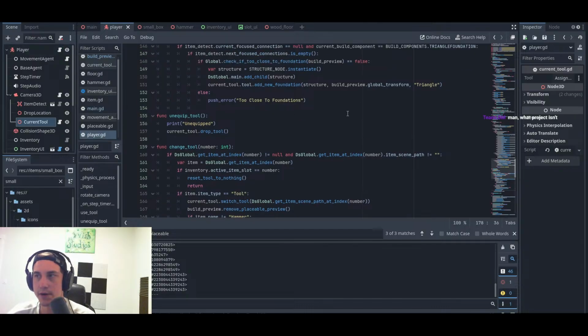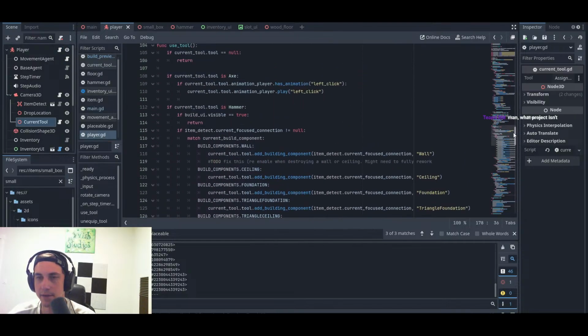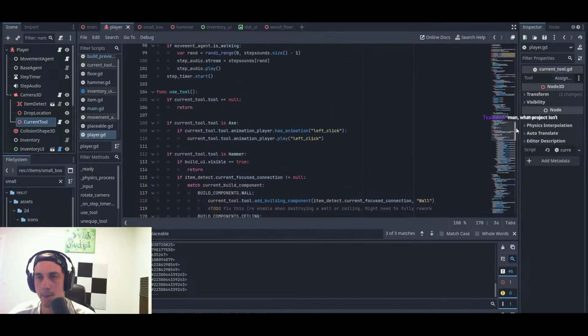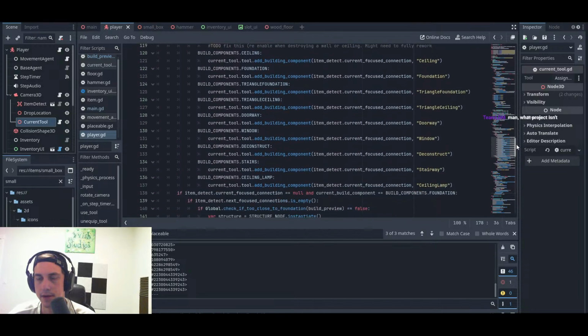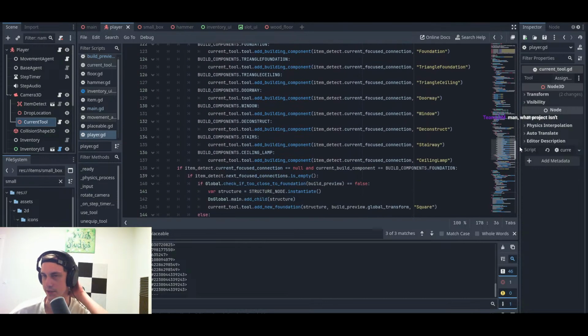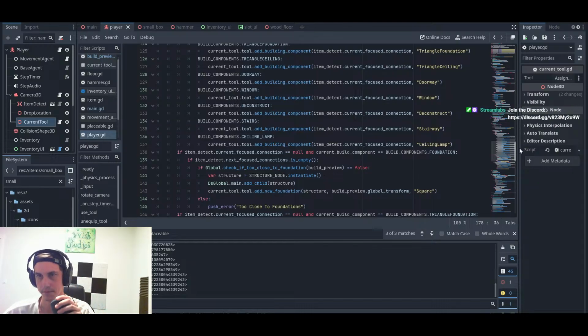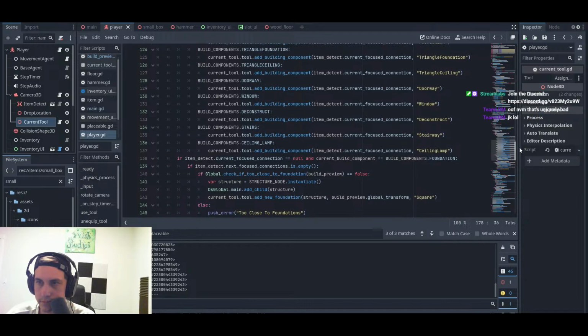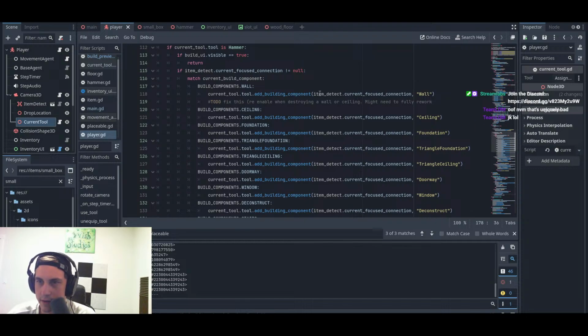The player script itself has so many of these situations where I've just got these giant nested if statements, and like, do I need to have all this? No, I could do this completely differently.